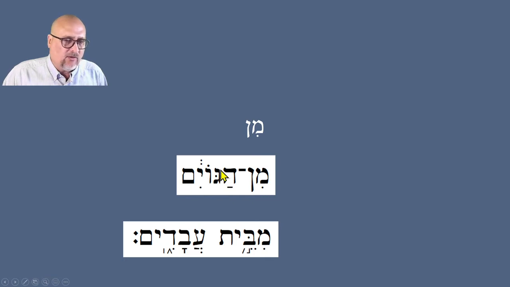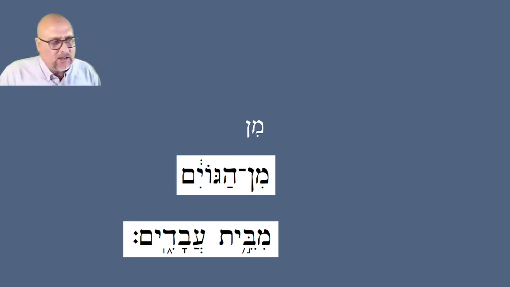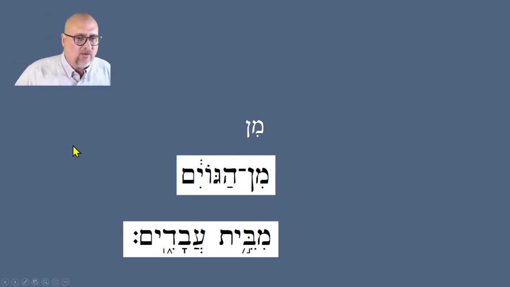But it's one of those things because gimel is begadkafat, and you're going to say, well, how do I know that's not a dagesh lene? And there's some rules, and we're going to learn those rules over the course of several weeks. But what we're going to have to do at first is just listen to him. And what's going to happen is you're going to start hearing that he's doubling certain letters.